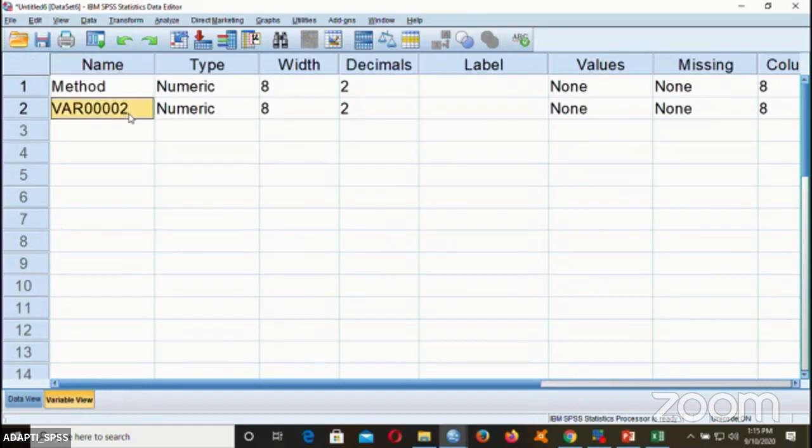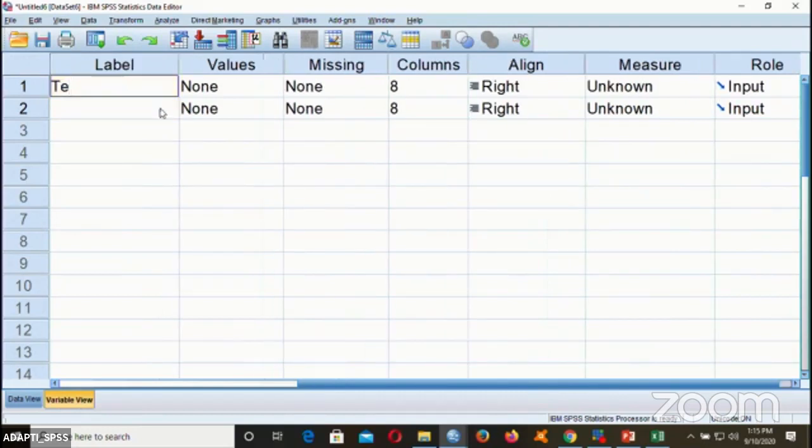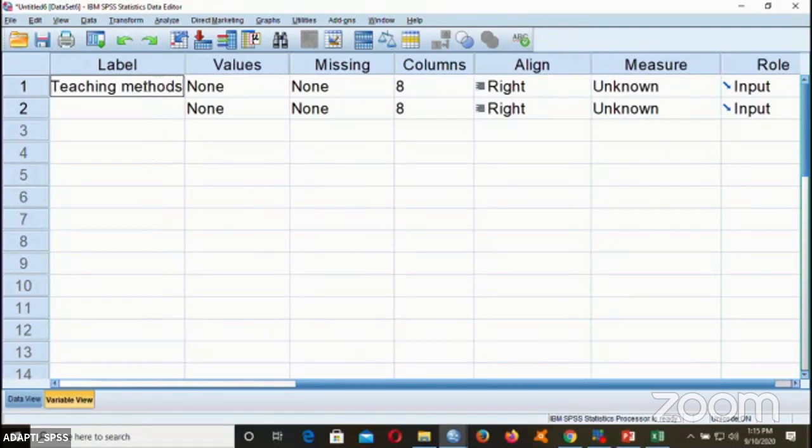And then here we have pre for short. Say teaching method. Teaching methods. Okay, and then the scores.